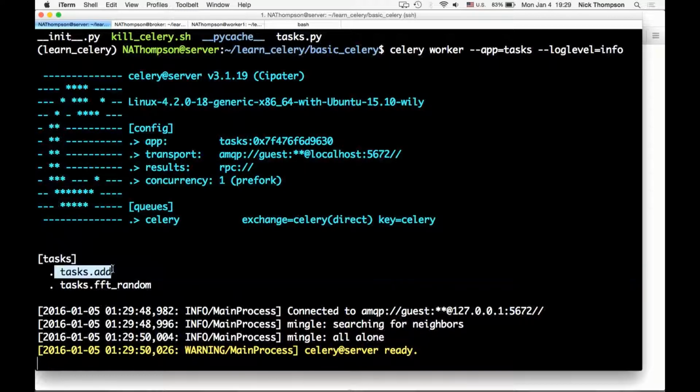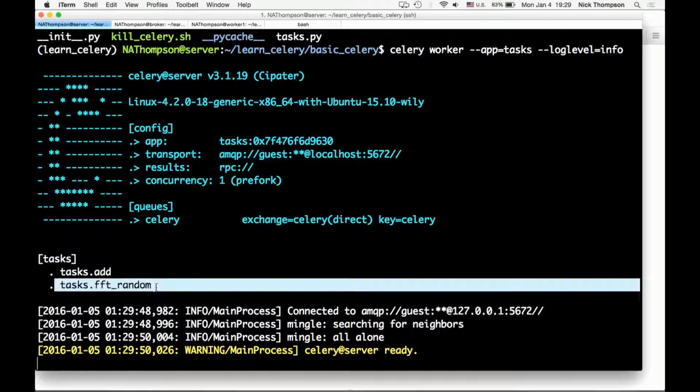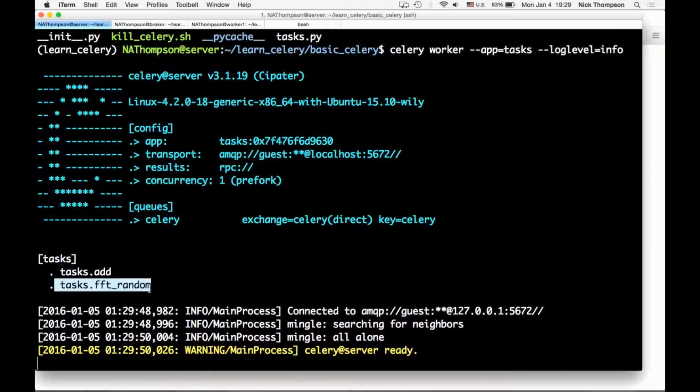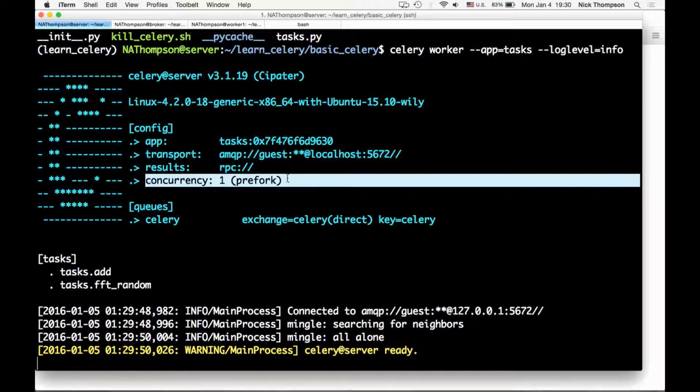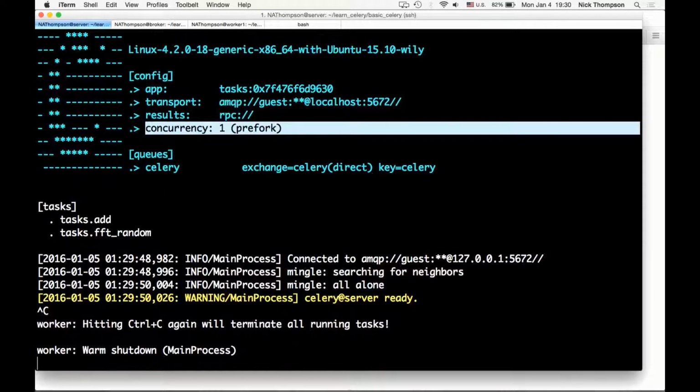When we started this up, it recognized there's this tasks.add, and there's another one for doing random FFTs. You can see it connected to port 5672. It's connected to our localhost, and it's using the username of guest. Its concurrency is 1 because there's only one thread on my CPU at this time.